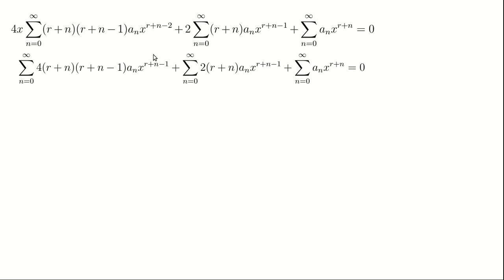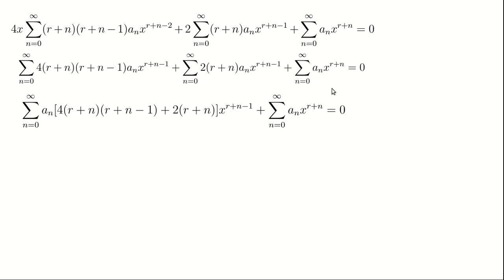What you notice is that this expression here and this expression here are of the same family, they are the same. So we can factorize, and this equation will reduce to this expression here. We can see we have our a n, which I brought forward, then x to the n plus r minus 1 is here. So we have r plus n minus 1, then this 4 here, then plus 2 times r plus n, then this expression, which is this one here.